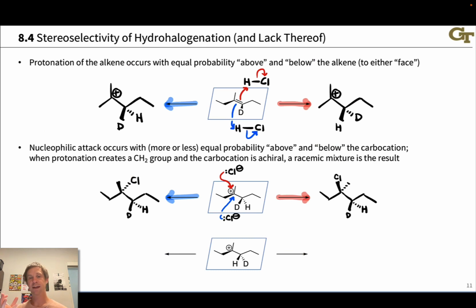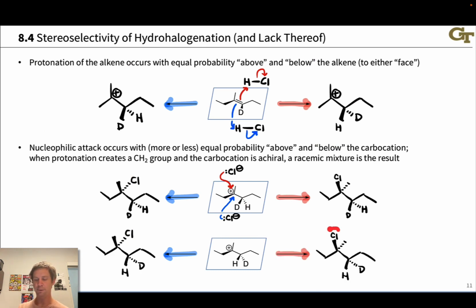We could play the same game with the enantiomeric carbocation, generating two more products. This one where the chloride, again, came from below. I didn't draw in curved arrows, but you can get the idea from here. It's the exact same idea. Chloride ends up on a dash below the plane of the screen. Or chloride could come from above, in which case it ends up on a wedge above the screen.